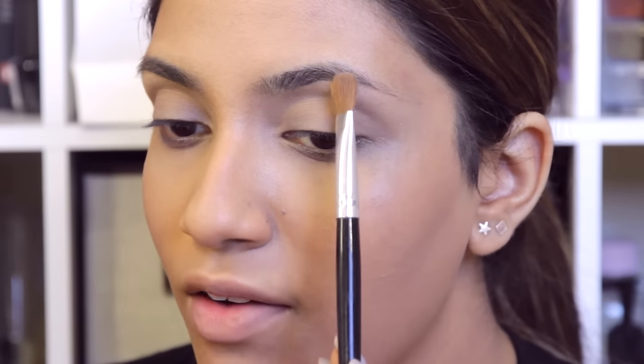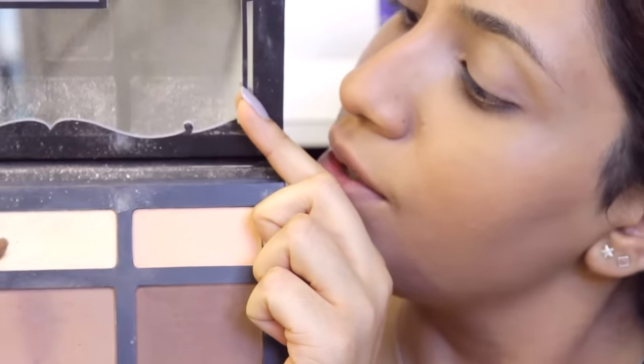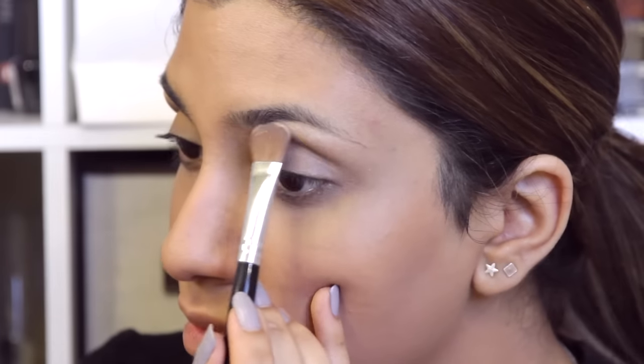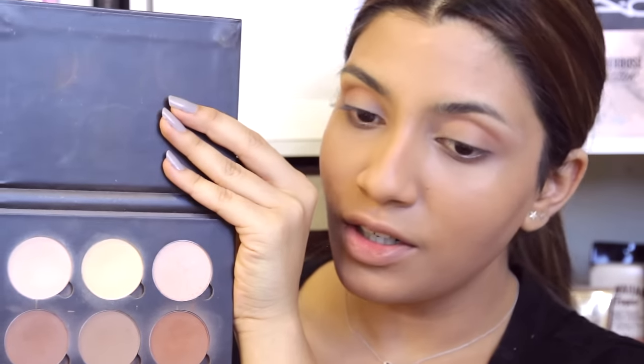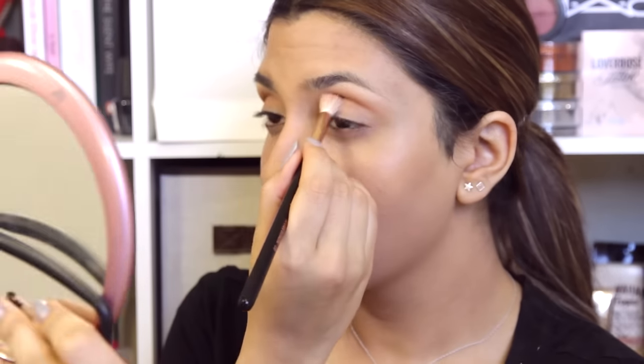For the highlight of my eye, I'm going to be using the Kat Von D Shade & Light Palette, using this middle color. As a transition color for my crease, I'm going to be using this blush by Maybelline Fit Me in Medium Coral — it's an orangey kind of color — with the Tapered Blending Brush by Sigma in E35. For my crease, I'm also going to be using this contour kit by Anastasia Beverly Hills as my crease powder, mixing the orange-ish color with the dark color, using the same brush.